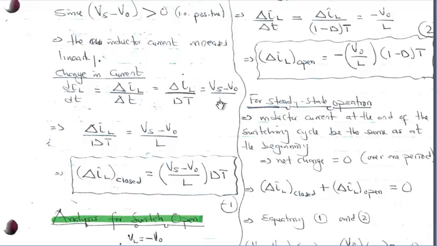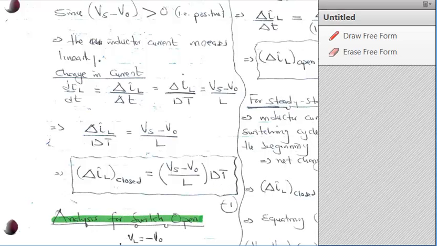We want to find an expression for the change in the inductor current when the switch is closed. How do we get that one? We are going to make the change in IL the subject, and when we do that, we come out with this expression as we have over here. So the change in IL when the switch is closed is given by the voltage across the inductor during that period divided by L, all multiplied by D, the duty ratio, times the period. This gives you the change in the inductor current when the switch is closed.